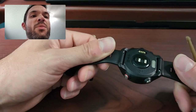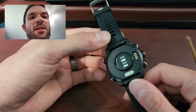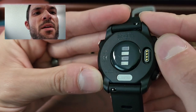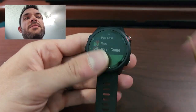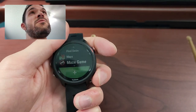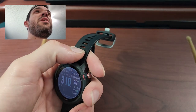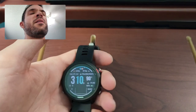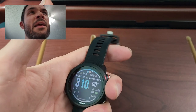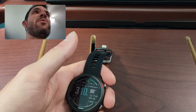I think it's a great watch, and personally I think this is going to be a bit more robust than the Venue — just because it's not a touchscreen, I don't think it's as sensitive. You've got the same charging port. This is the 245 Music. I really liked it. It's got daily suggested workouts, the built-in sports apps, GPS, heart rate monitor, and VO2 max information. What this one doesn't have is a barometer, and it doesn't have a compass.